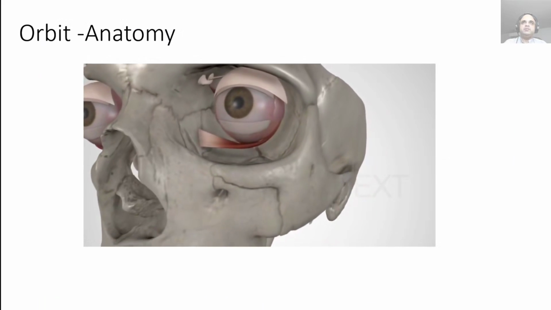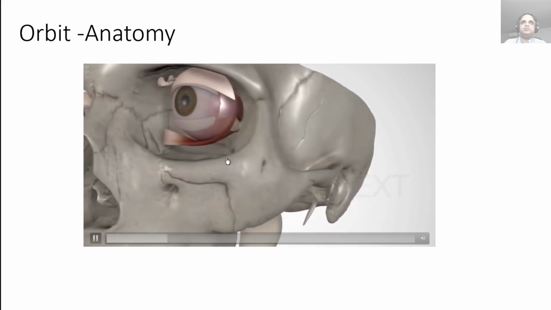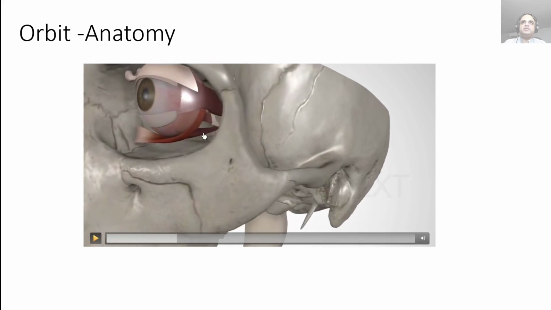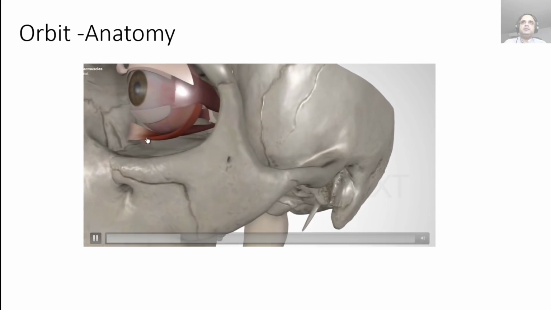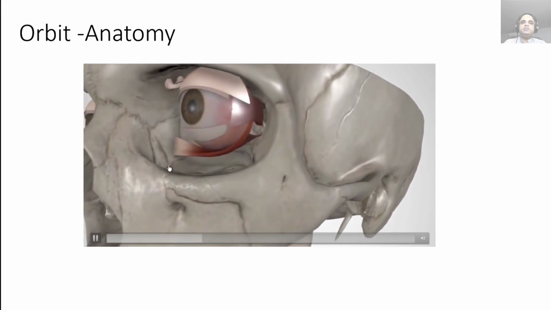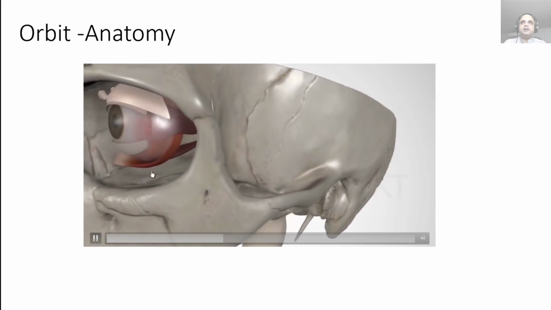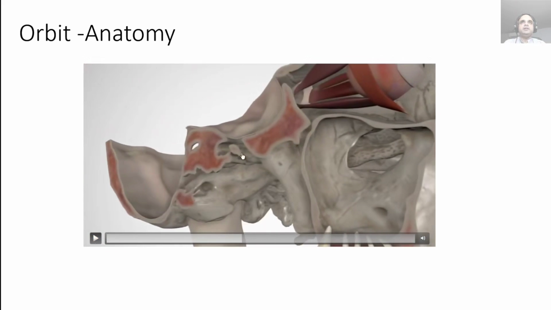Again, our emphasis is going to be on the muscles that are closer to the floor. So what we are looking at is inferior rectus, which arises from the orbital apex and inserts into the inferior aspect of the eyeball, and it travels very close along the floor of the orbit. We also have the inferior oblique, which arises very anteriorly from the medial side of the orbit and is inserted into the posterior, inferior, and lateral quadrant of the eyeball. But the inferior oblique is very anteriorly placed in the orbit. It's the inferior rectus that has the greatest distance traveling, and this will give you a better idea.